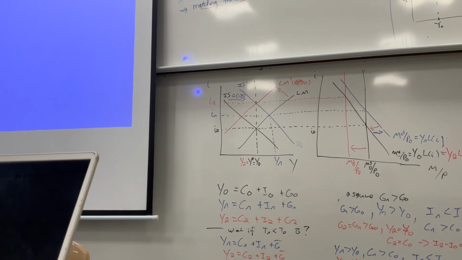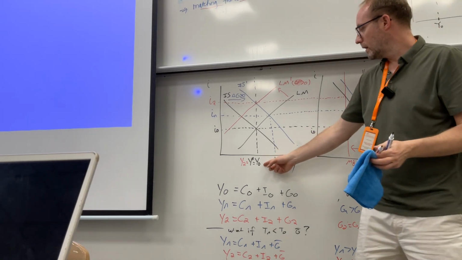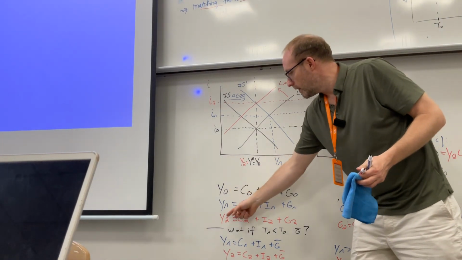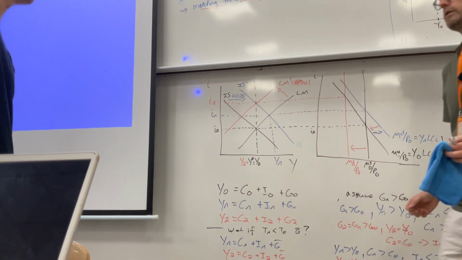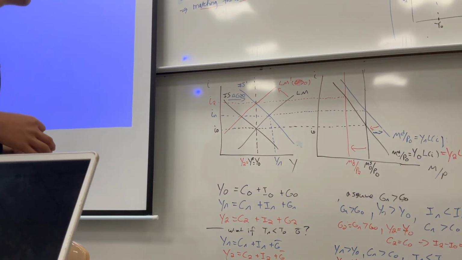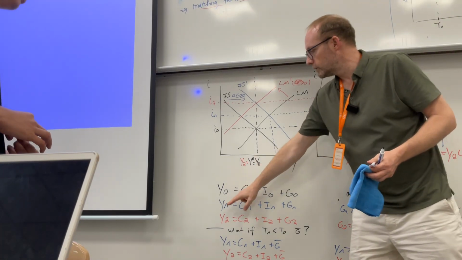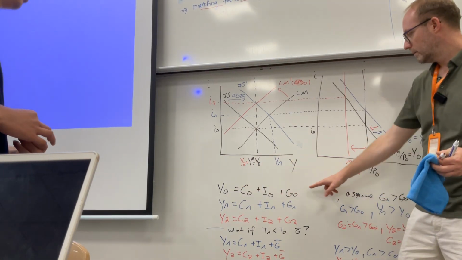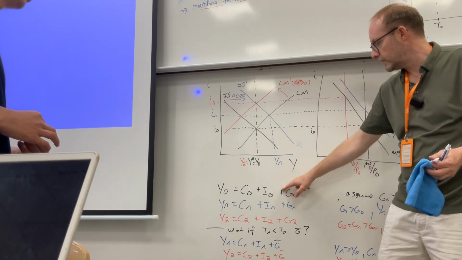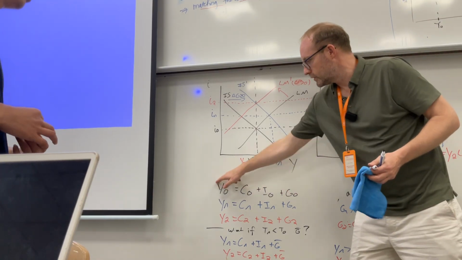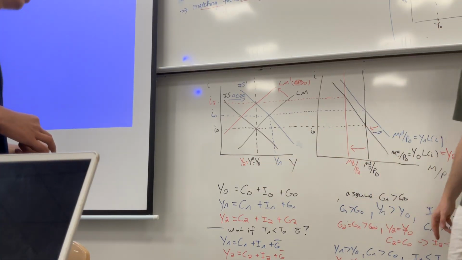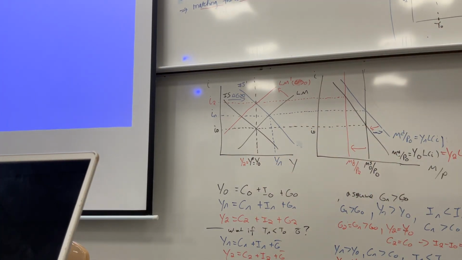Okay. And it's somewhat easier in the long run because we know that in the long run, if we have this natural rate, output has not changed. This is interesting. It tells us that in the long run, a government policy won't change output. But if we have a permanent change in government policy and output doesn't change permanently, then something else must change. So we're changing the distribution of the components of GDP. Right? And that's interesting.